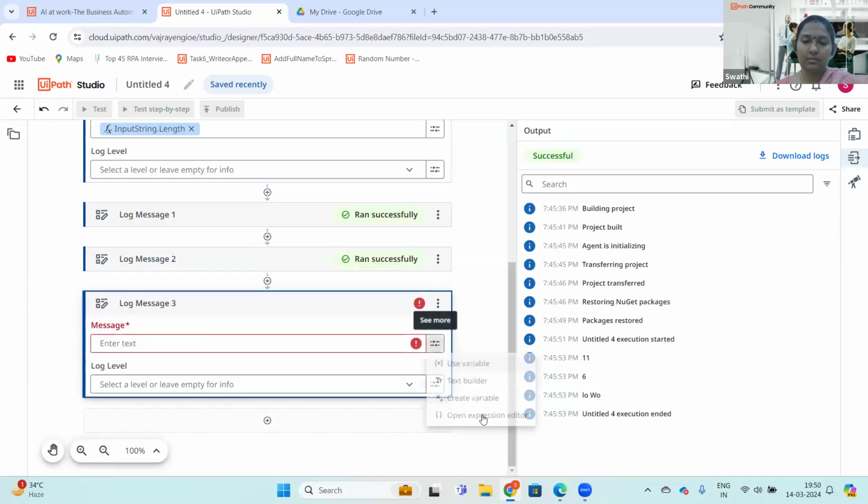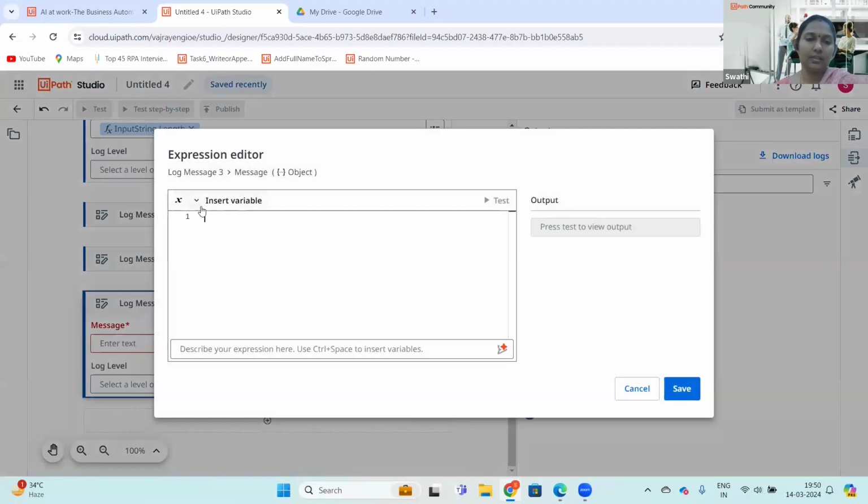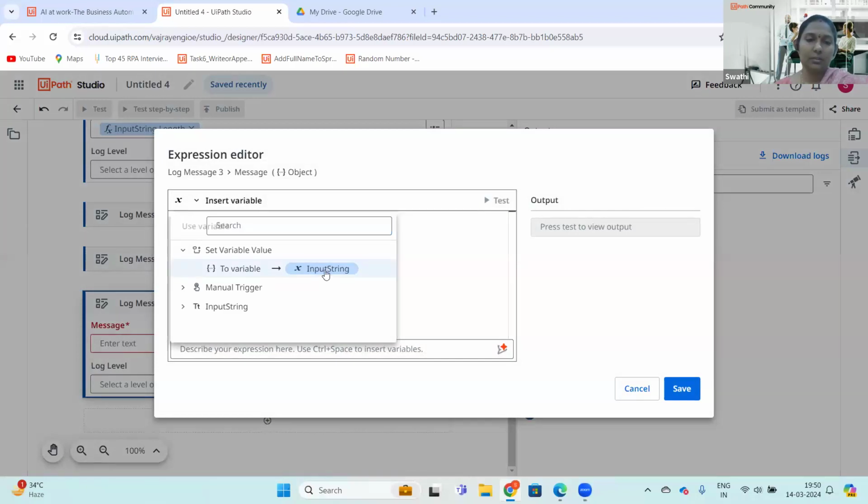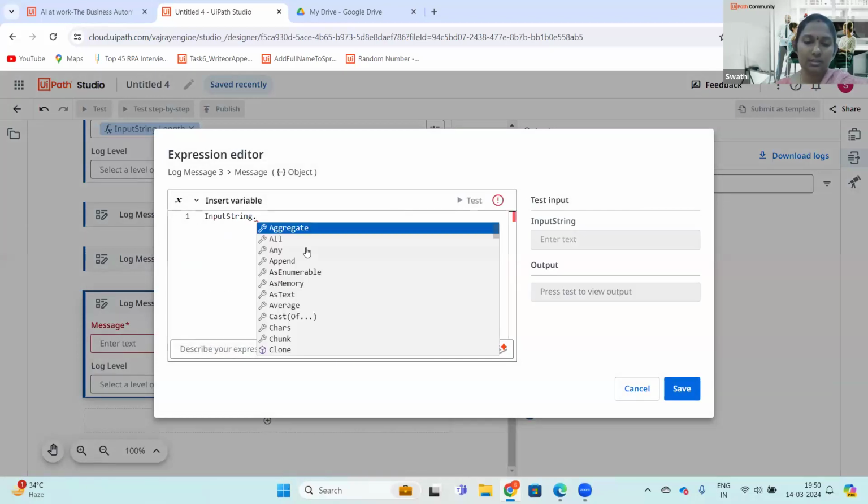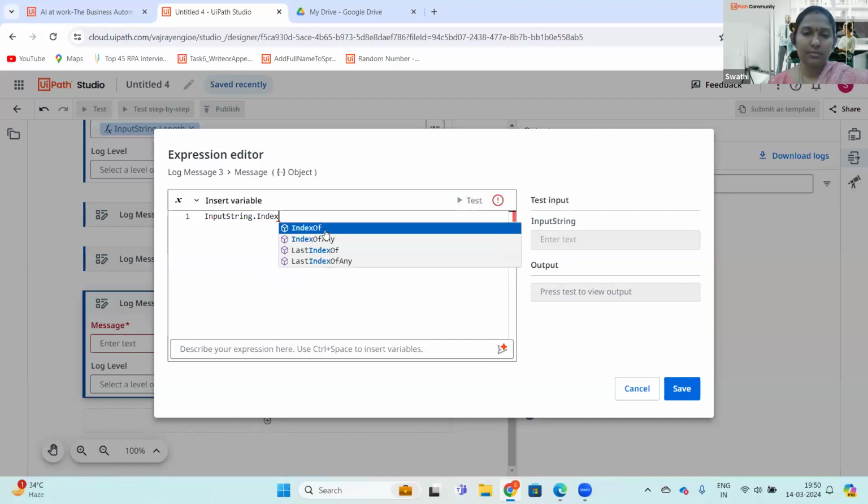Just open the expression editor. Now, input dot substring dot index of the word UiPath.